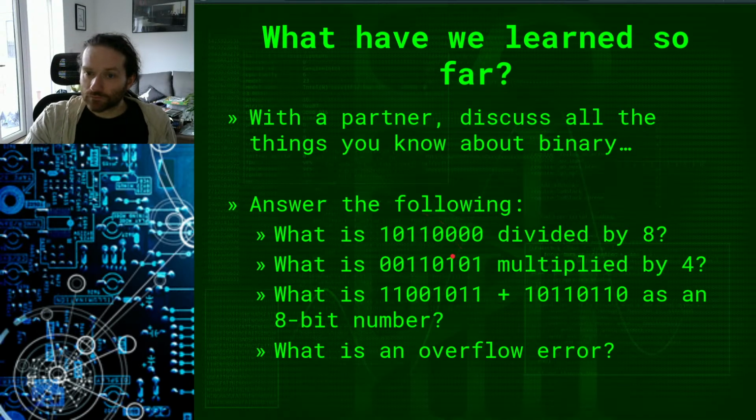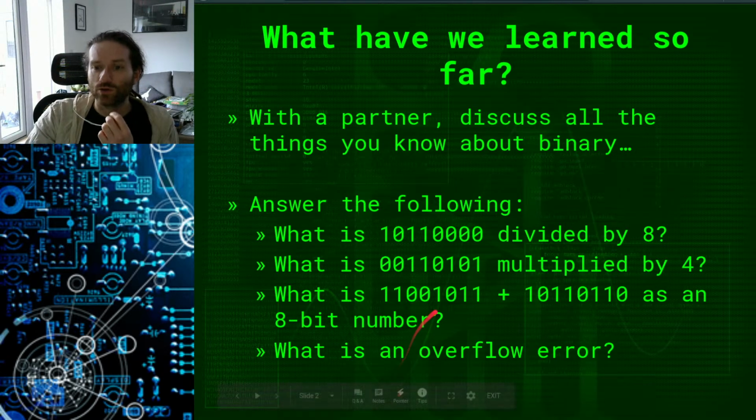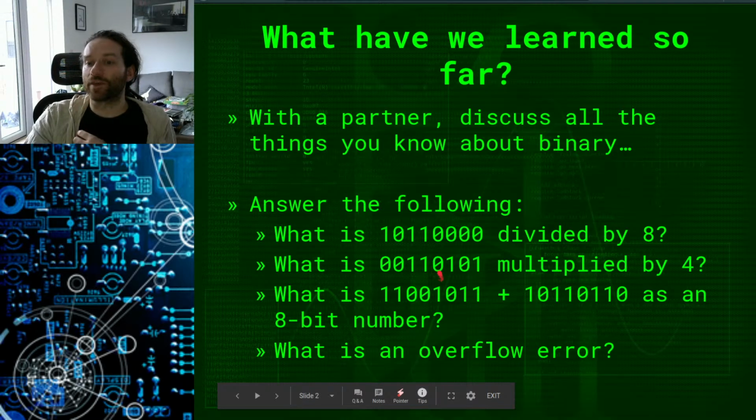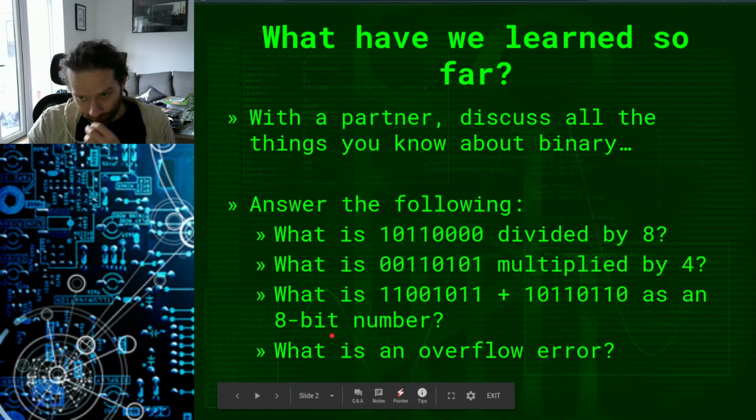Okay, and if I'm multiplying this number 00110101 by 4, we're going to shift it to the left. How many spaces are we shifting it? 2 shifts, yes. 2 spaces. Okay, so the shifted value here becomes 11010100. Basically what we're doing is we're taking those zeros off and sticking 2 more zeros on the end there. Excellent.